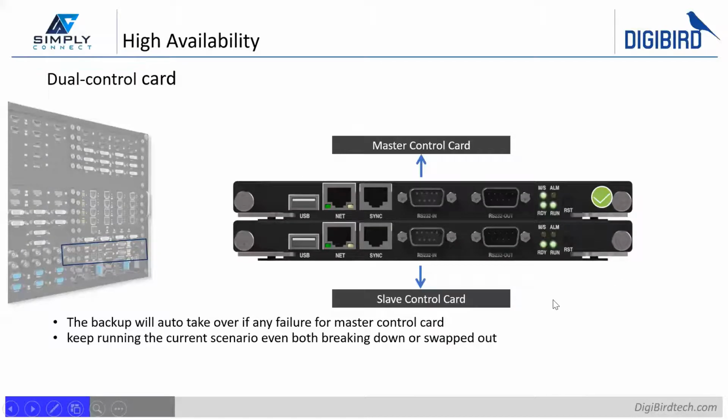They actually make it very versatile. Even if you have only the master control card, if the control card fails, it will not affect the display of your video wall. It's still showing the content as per last settings, but you can't control and do any more changes, of course. When you have a slave control card and the master fails, then the slave control card takes over, then you can continue to operate and do the switching or whatever operation you need on the video wall. Okay.